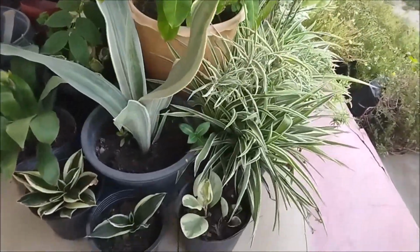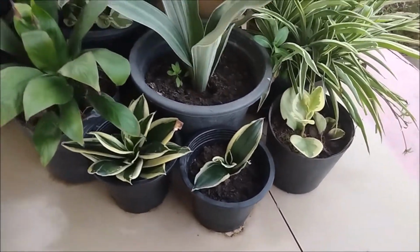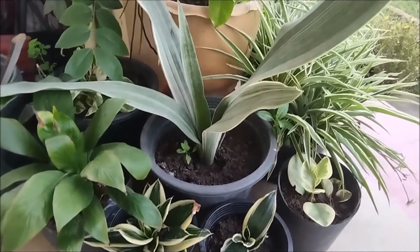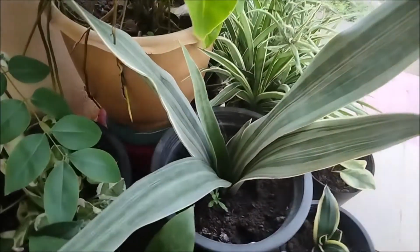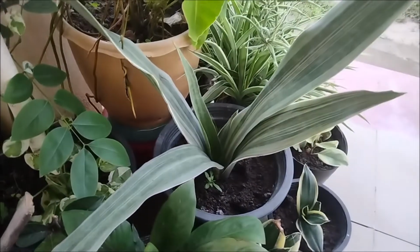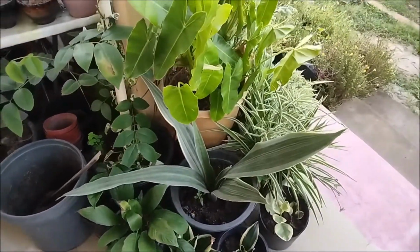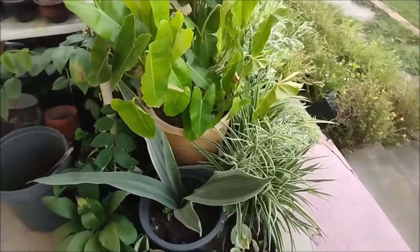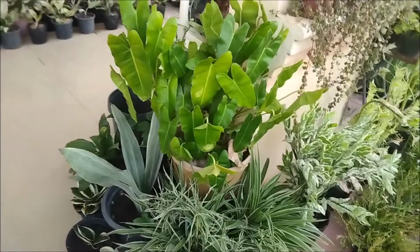Alright, snake plant. Some small snake plant kind of variety. And peace lily. And neon pothos. Oh, I mean, Enjoy pothos. That's how it looks.